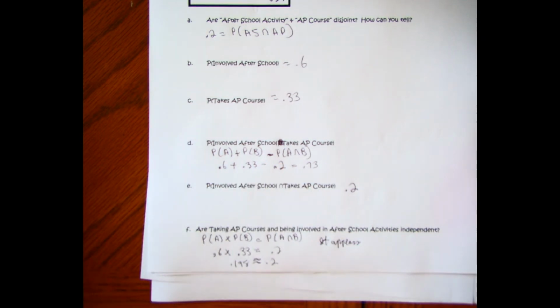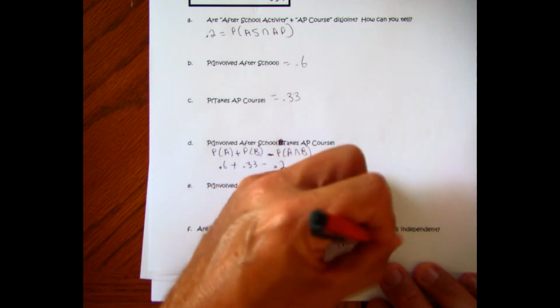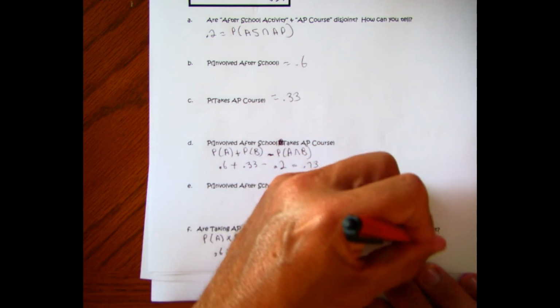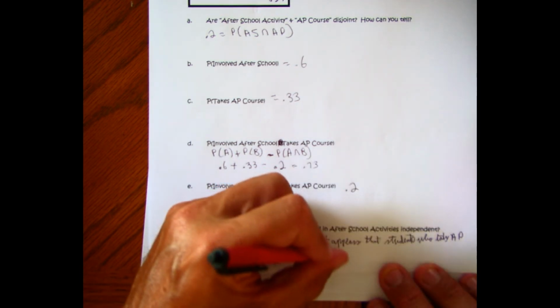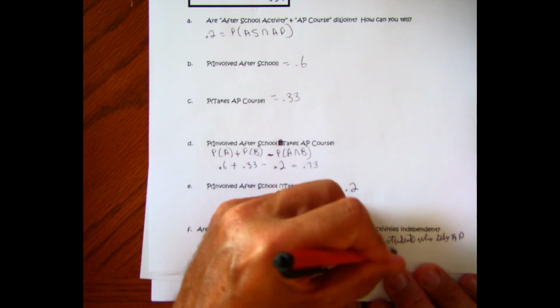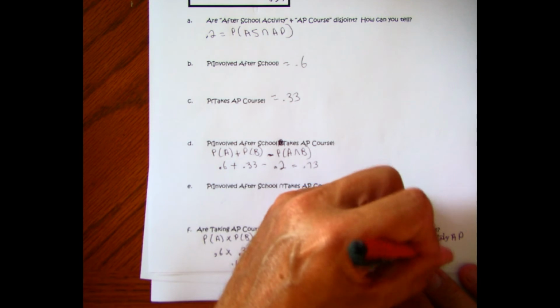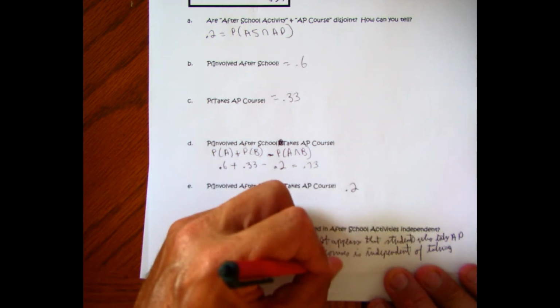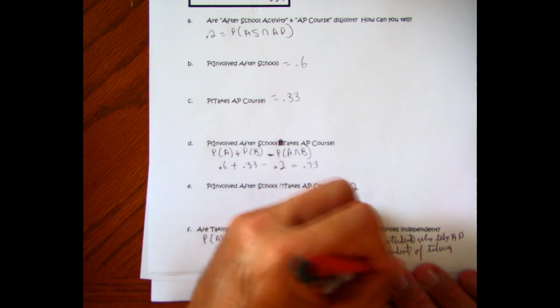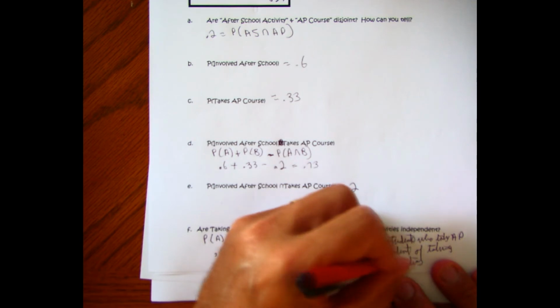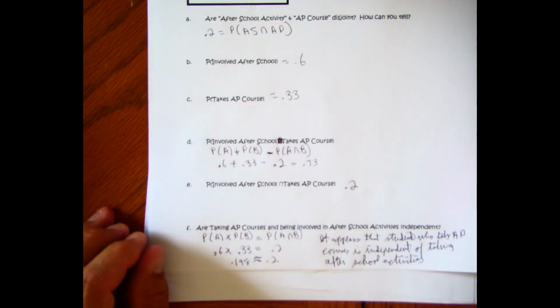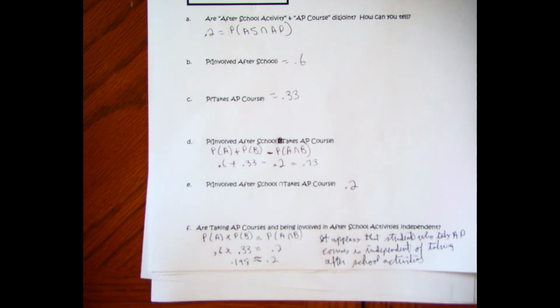Okay, so I'm writing kind of a soft statement that students who take AP courses is independent of taking after-school activities, or being involved in after-school activities. You could have written that a little bit better, but you get the point. Okay. I don't say, because these are close, I don't say, oh, taking an AP course is independent of being involved in after-school activities. No. Okay, this is pretty close, so I'm going to say, to me, it looks like this is true. Okay, it looks like this is true.